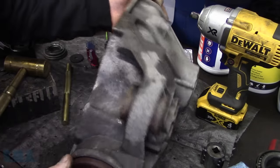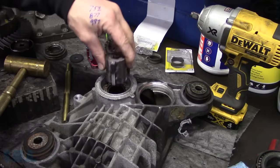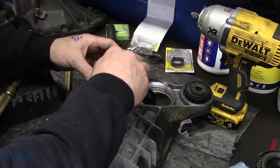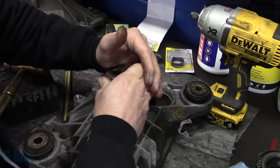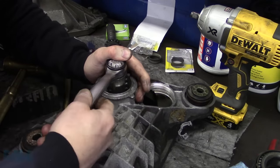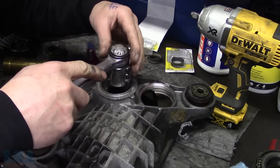Now technically when we flip this over, there's our lock tab sticking up right there. Now you know what I wasn't thinking with my fancy tool? There, Mr. Fancy Pants. Is that it's gonna hit the lock tab. It's up against the lock tab right now. We're probably gonna have to back the lock tab off a little bit. Let me get a socket ratchet thing. So I'm driving it in the housing. Obviously gave it some clearance issues. We'll be able to do what we need to do anyways.